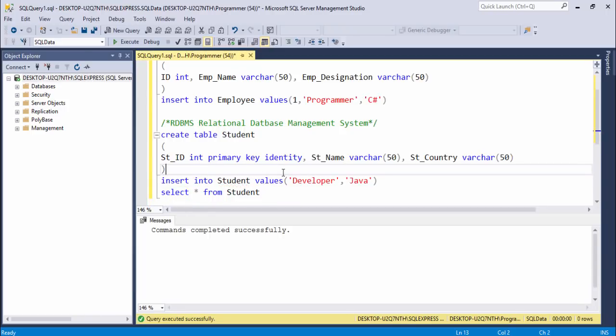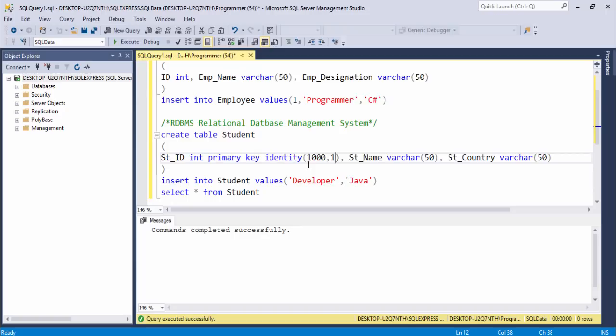Then after deleting the table, I want the first column's starting number to start at 100. Okay, so I need to use parentheses. In the parentheses I need to assign the 100. I want to display the starting number 100, then I need to use 100. I want to display the starting number 1000, then I need to use 1000. And then you need to assign the comma, and you need to assign the number 1. I want to increase the number by 1.